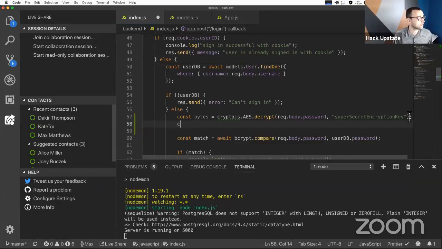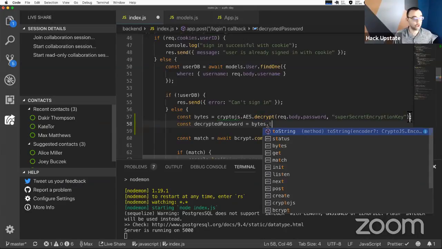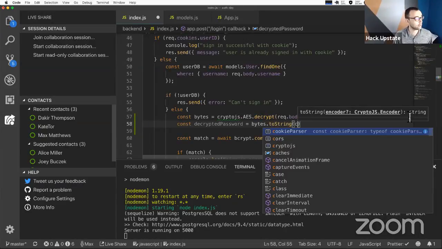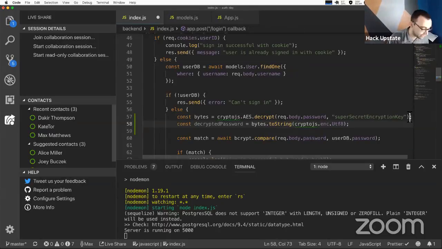So what we're going to say is const decryptedPassword equals bytes.toString, and then we are going to use CryptoJS again and say, hey, the encoding that we want it back in is UTF-8, and UTF-8 is the most common way to encode a string outside of maybe ASCII.